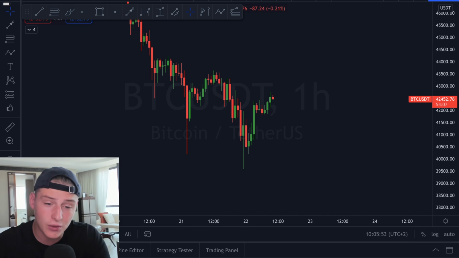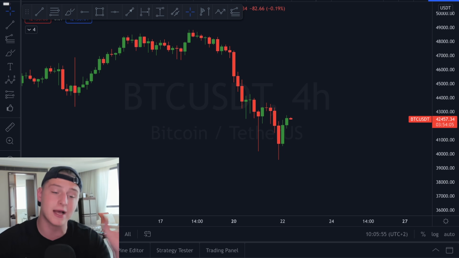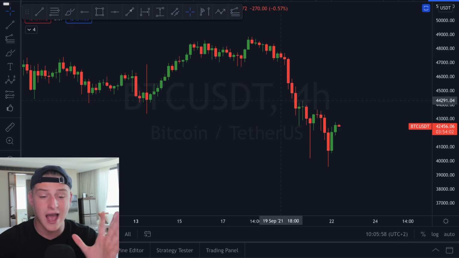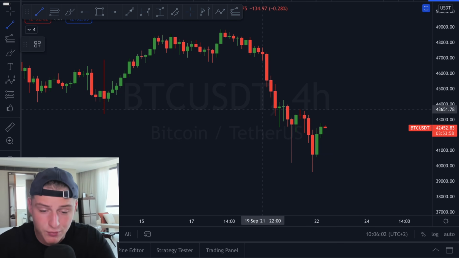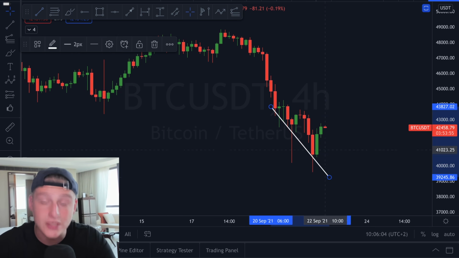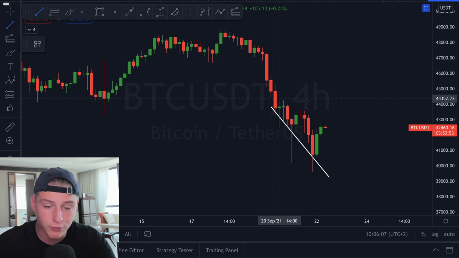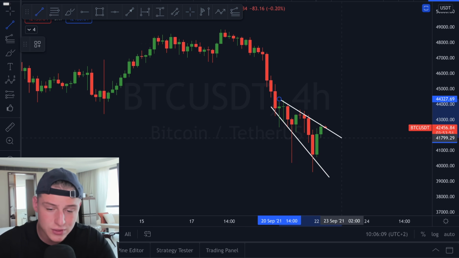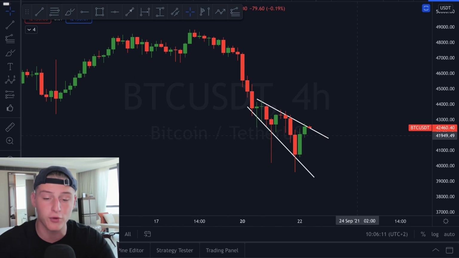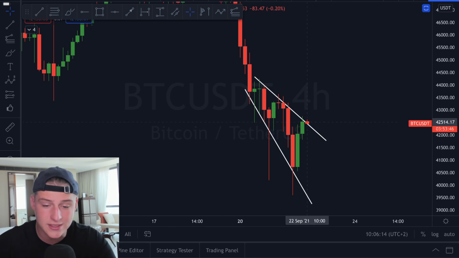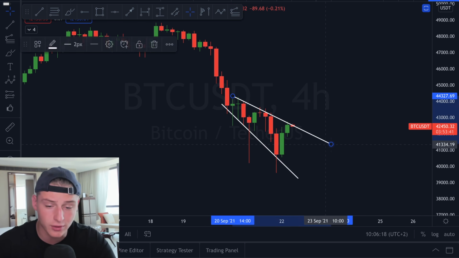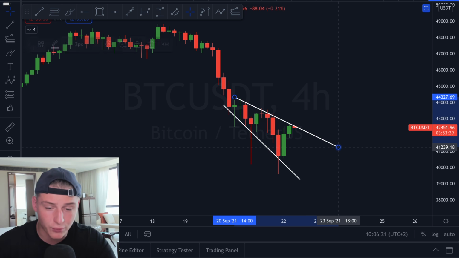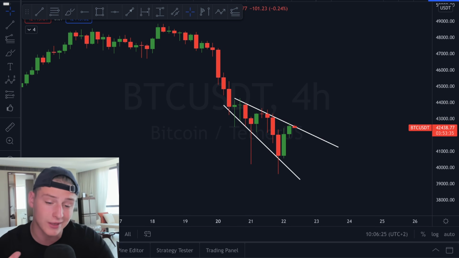Let me then go towards the 4 hourly candles, because looking at them I'm seeing once again something very interesting. On Bitcoin, we have been forming a downward sloping support line, like you can see over here, and a downward sloping resistance line. This resistance line can be approached as if we already broke through it, because if you connect the bodies, you can clearly see we are right now breaking out of this. And how does this pattern on the 4 hourly candle look? Maybe we are still trading within it, and I will still approach it like we have not been breaking out, but for sure, I'm anticipating the 1 hourly candles to move up here.